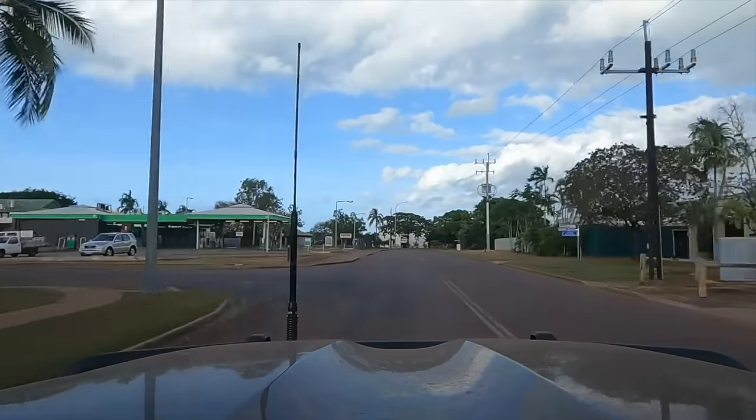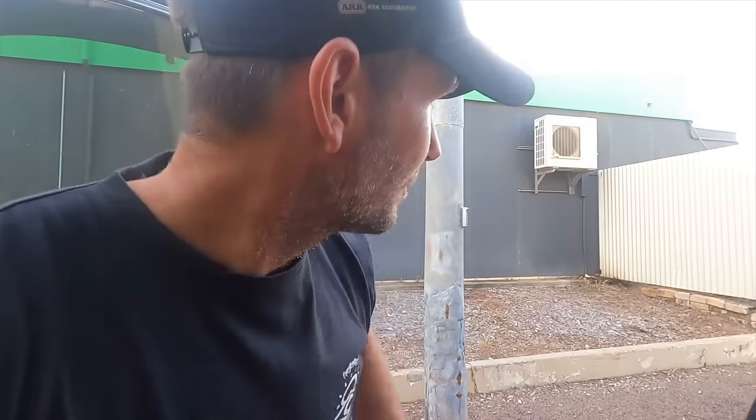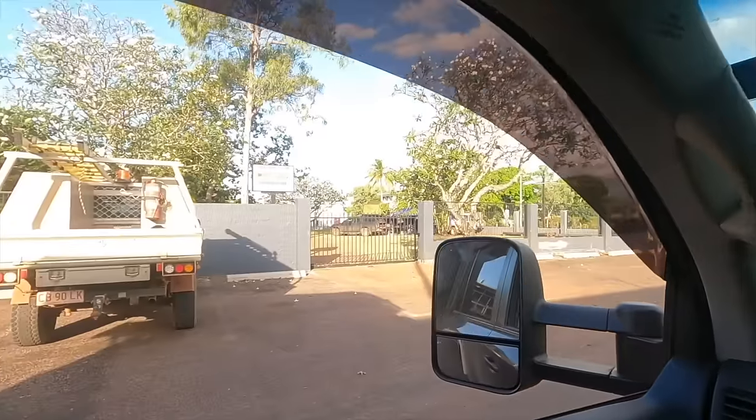All right, so Walkabout Lodge camping, $40 for the night. They give you a pin code when you go into the lodge, in the reception, and make sure the keypad is not on the gate. The keypad is across the road on a light pole, near the bottle O. Don't go searching for it for 5 minutes like I did. I'll put this in and we'll show you the campground. It's only small, but there's only two other people in there.